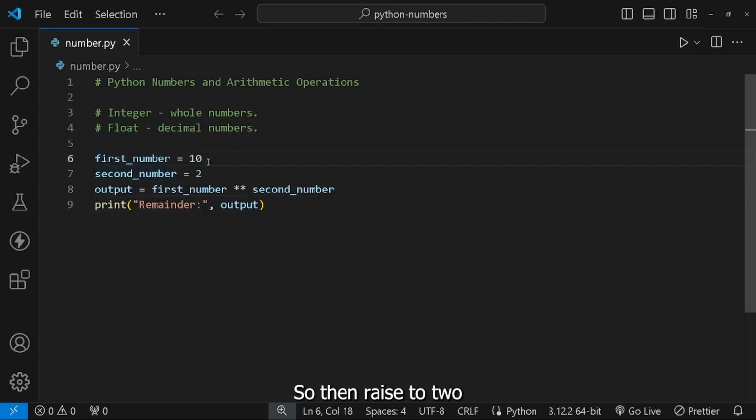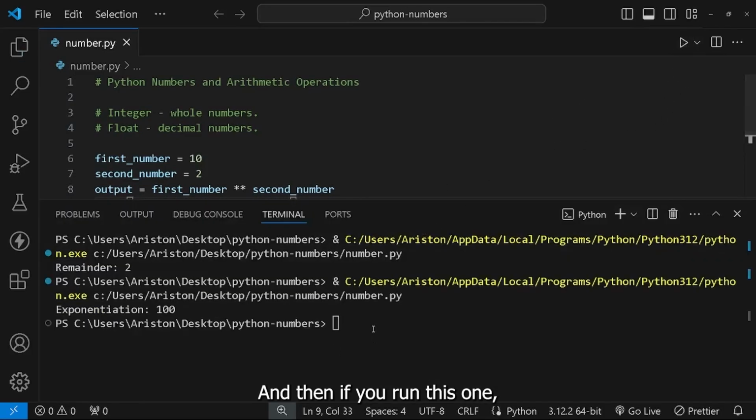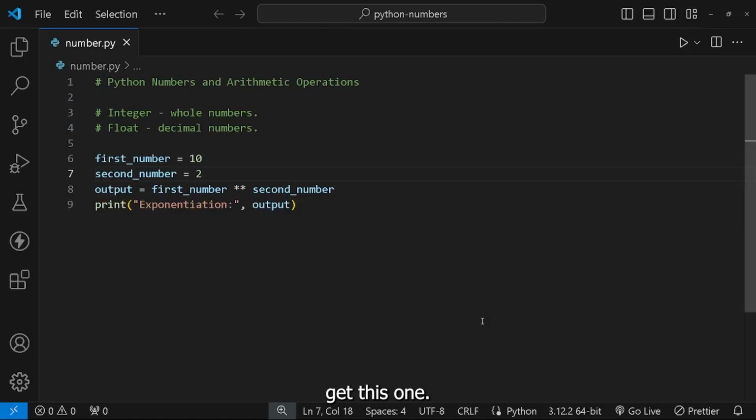So 10 raised to 2, and the output would be, let's say for now, exponentiation here. If you run this one, it shows that the answer of 10 raised to 2 is 100. So let's go ahead and clear this one. And that would be all for Python numbers with arithmetic operations.